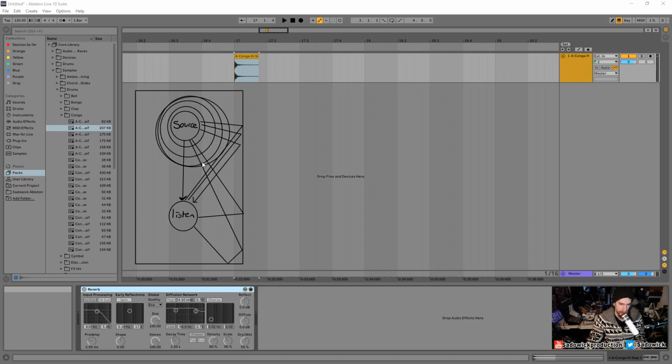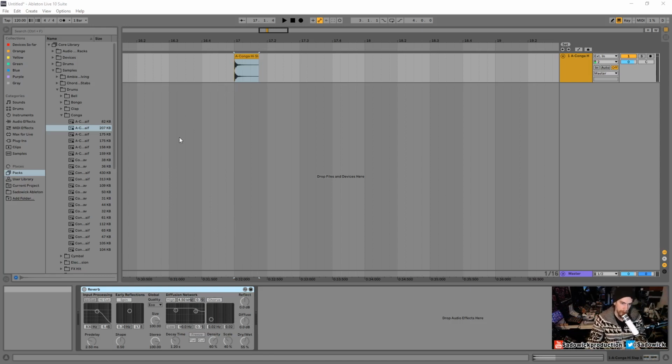And you'll get this interference pattern, and they'll start to interfere with each other, and then that will be kind of a swarm kind of effect. So that's essentially how reverb occurs. What you're hearing in terms of that reverb sound is a bunch of reflections happening from the source that bounce around, and then you hear it in the listening position.